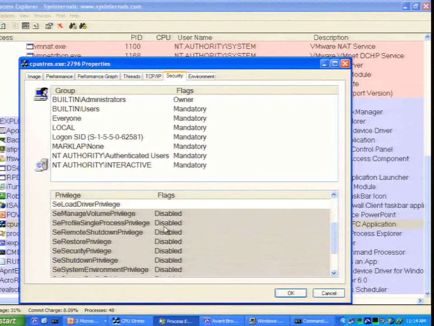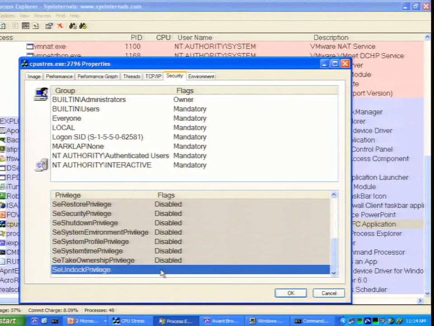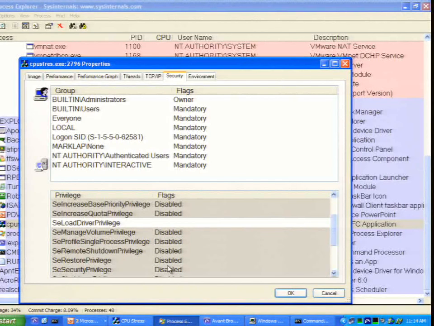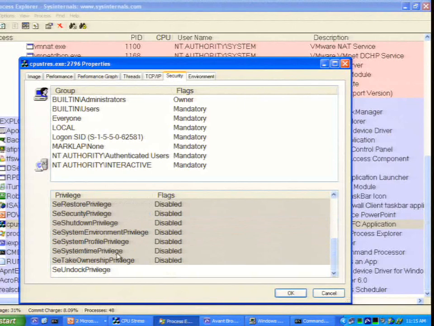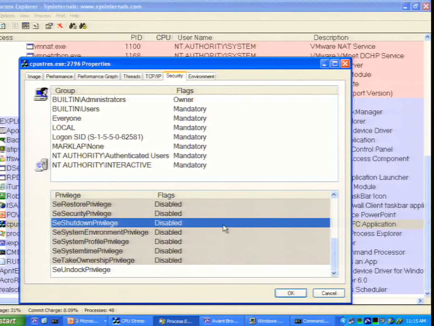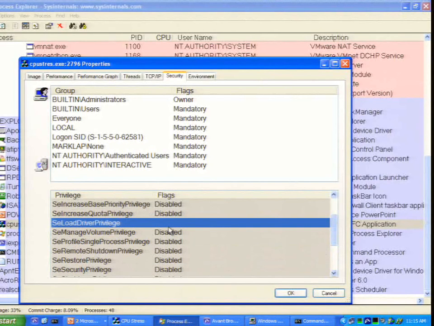The reason that you see some of them grayed and some of them clear is that the security model in Windows NT dictates that a process that has a privilege can't exercise the privilege unless it enables it. And that's supposedly to prevent a process from accidentally using a privilege that it has. So because the shutdown privilege is disabled here, this process, if it tried to call the shutdown API, would get an access denied. First it has to enable that privilege, and then it would be able to call the shutdown API. And the clear ones, without any flags here, the ones that are shown in white, those are enabled privileges.